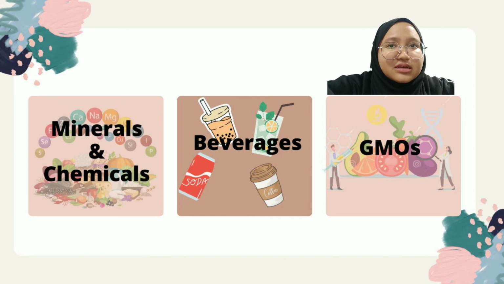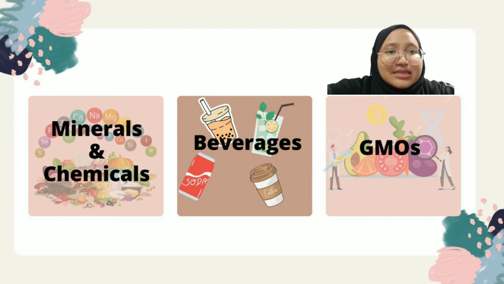Number 5 is beverage. All kinds of water and beverage are halal as drinks except those that are poisonous, intoxicating, or hazardous to our health, such as beer and alcohol that can make people not realize what they are doing. Last but not least is genetically modified organism. Food and beverage containing product and/or byproduct of genetically modified organism, or ingredient made by the use or manipulating of genetic material of animals that are non-halal by Sharia law and fatwa, are not halal to consume or to be a product.